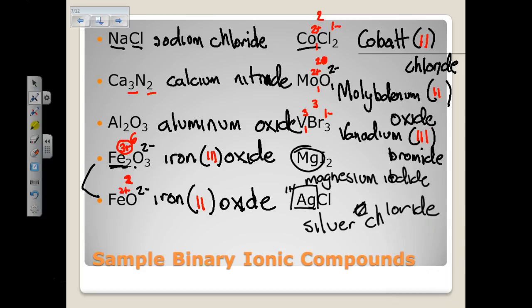The whole point of having a system of naming is that it's consistent worldwide. So if I know what cobalt chloride is in America, I'll know what it is in China, and I'll know what it is in Russia, and in South Africa, and in Egypt, and in Spain. Okay? That is the whole reason for having systems of naming. So if I write cobalt chloride, that name is not correct no matter where you are. And if I did silver 1 chloride, that is not the correct name no matter where you are. That name is incorrect. Okay?